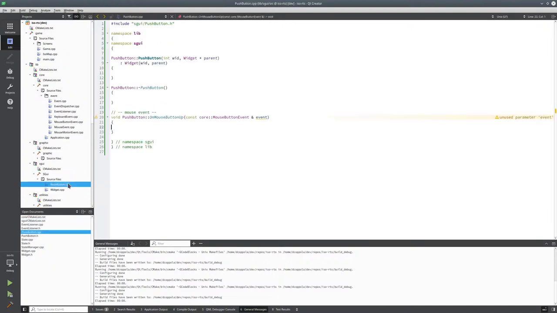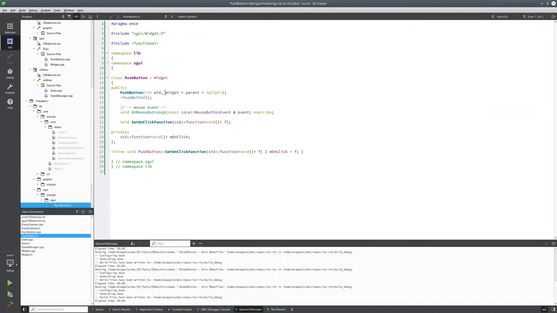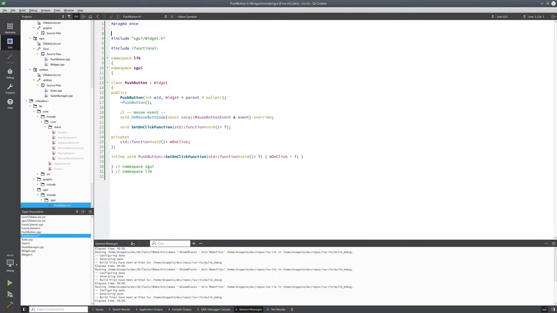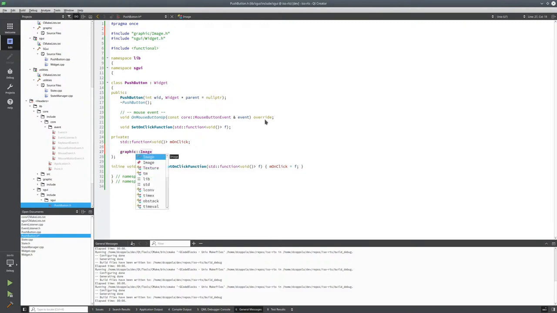So graphic push button. Let's go back to that, and I'm going to add a graphic image. It's going to be the background of our button.